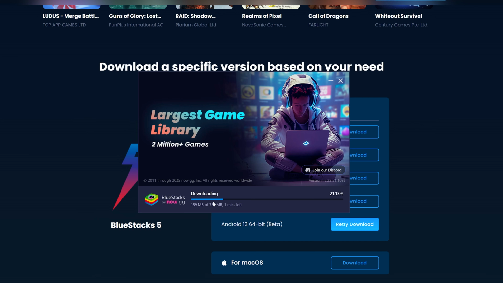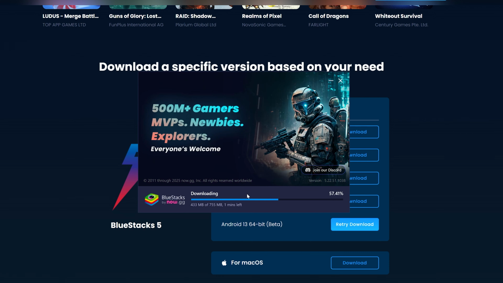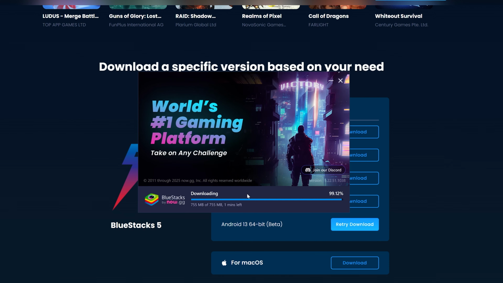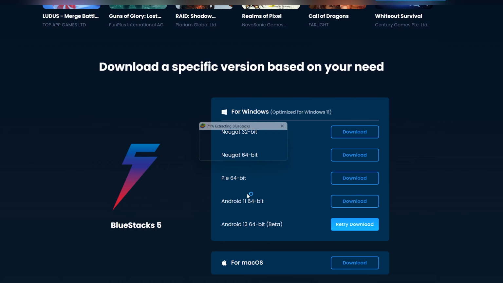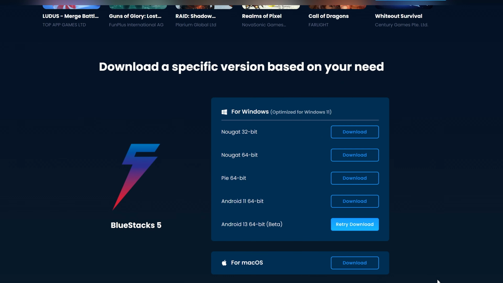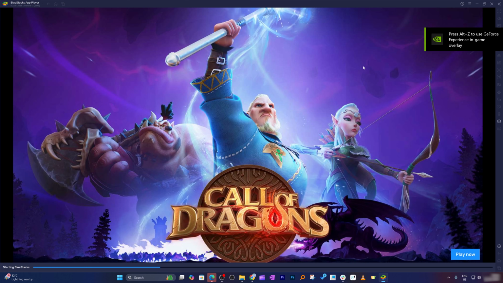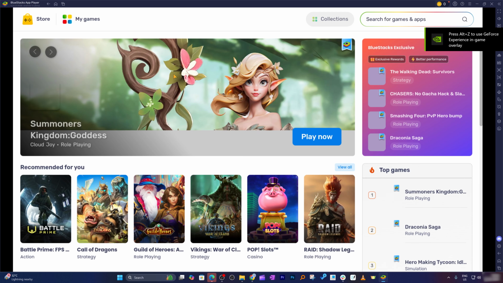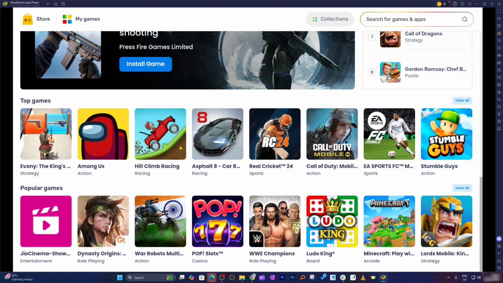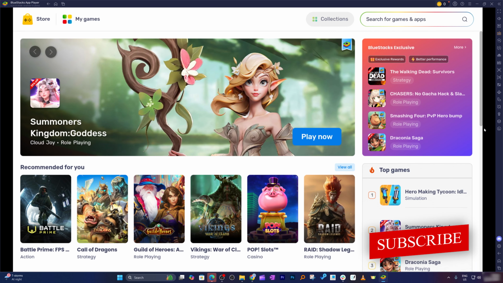And here you can see we are downloading around 1 GB of data. So make sure that you have enough internet data available. And now here we can see we are about to install it. And there we go. So let's click here, and here we can see it is just getting started. And finally here we can see we have successfully installed this Android app player in our system.